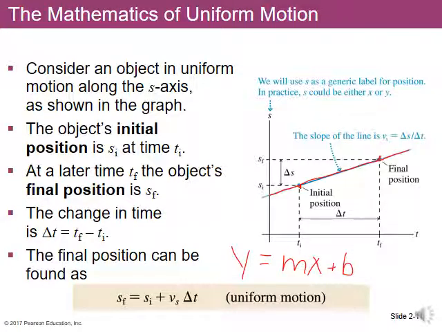What is b? That's the y-intercept. So we can rewrite this equation in this form, where we have final position, that's our y value at the end, is equal to initial position, which is kind of equivalent to the y-intercept, plus the slope times the change in x. This is going to be an important equation that we will use over and over again whenever we have uniform motion to predict where an object is going to be at some future point if you know where it is now and how fast it's moving.